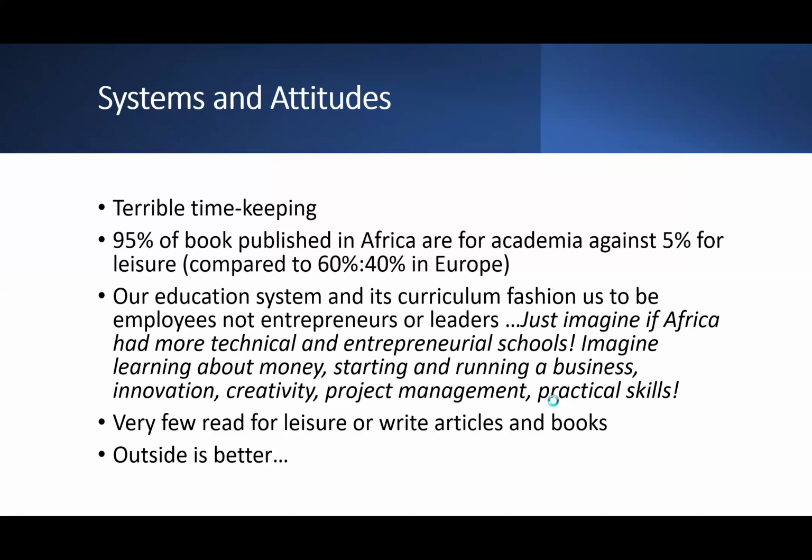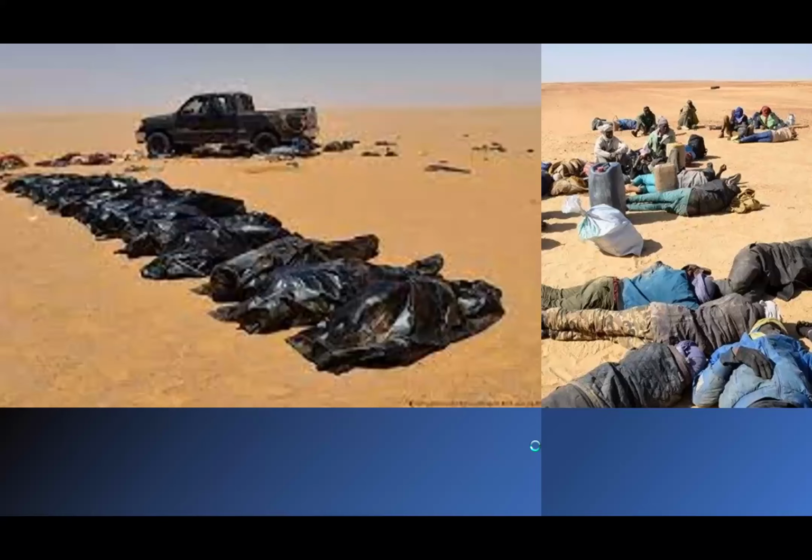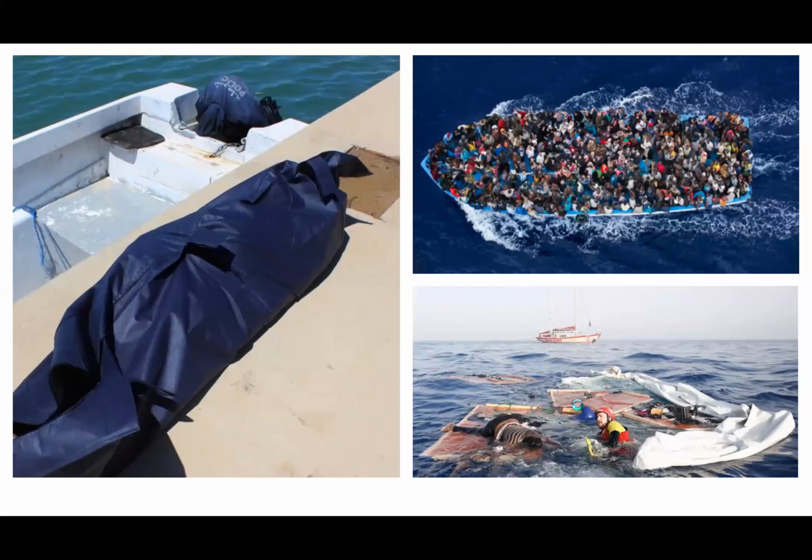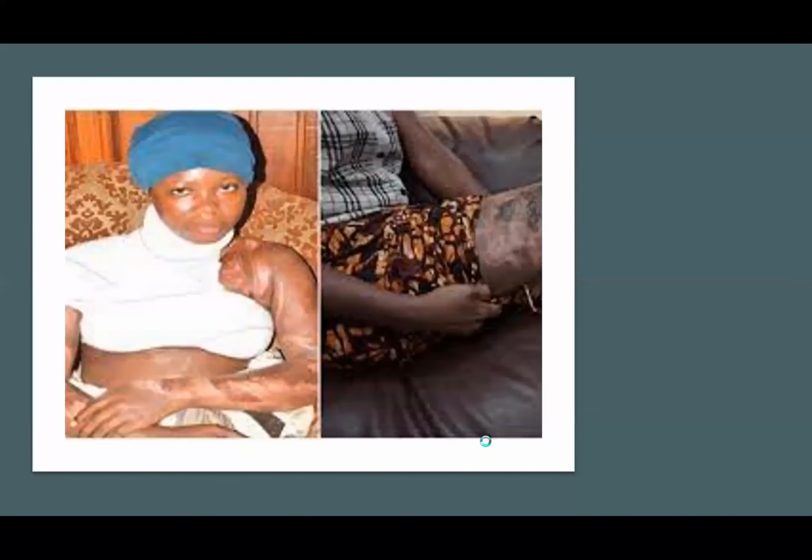And we always think that something from outside is better than from inside. And so the outcome is our young people are dying in the desert, trying to cross over to Europe. I've got some terrible experiences of young people that I know that have died in the desert. They are dying in the Mediterranean Sea. They are enslaving themselves as domestic workers in the Middle East, and they are treated like slaves.